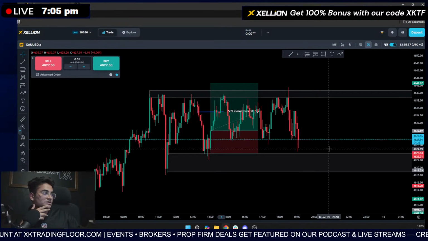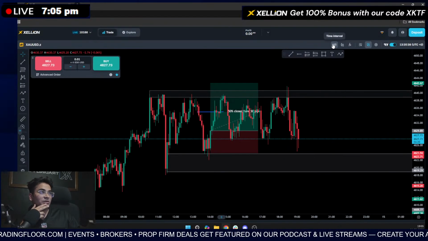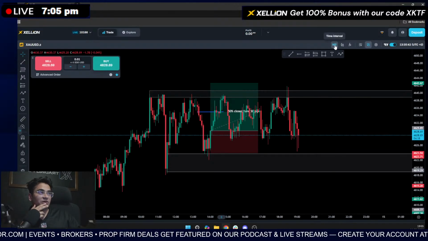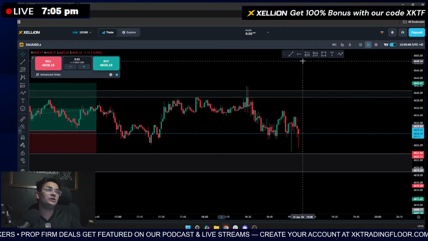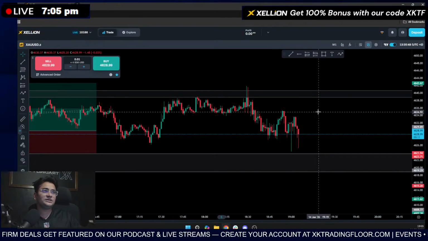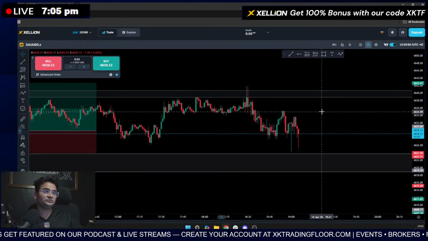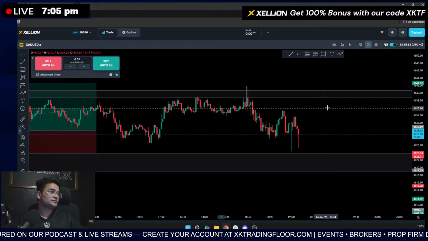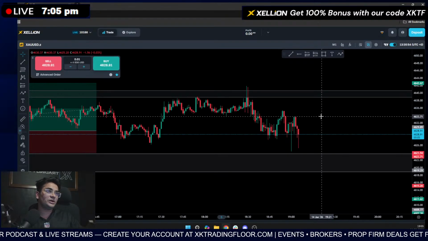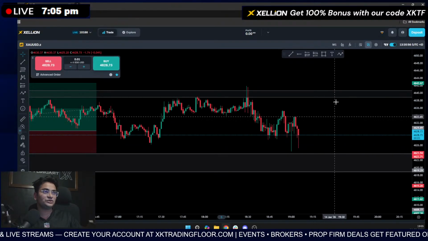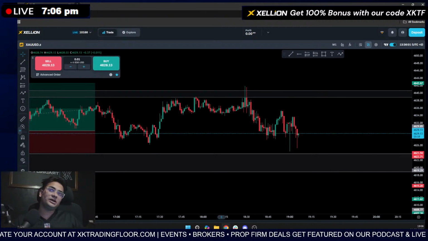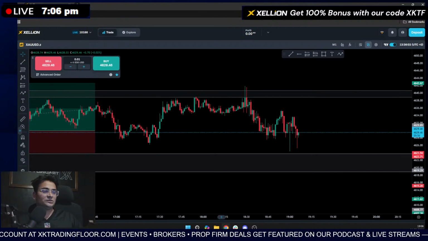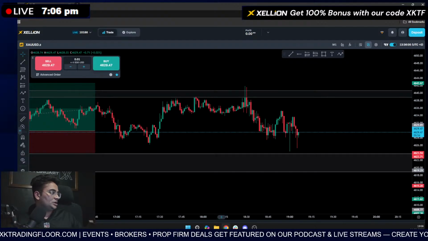Yeah, the wick fill is already done here. Wick fill is done for me. I don't think there will be any other wick fill after this now. Now, if price moves up from here, this is the target then. Sorry. We got mixed data, looking at the past data and everything. There's usually a chance that price can go in a different direction. But let's see. We need to wait.